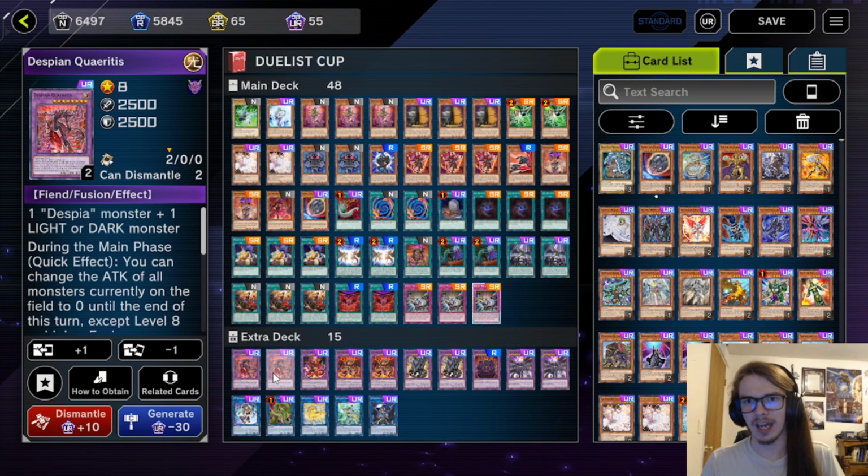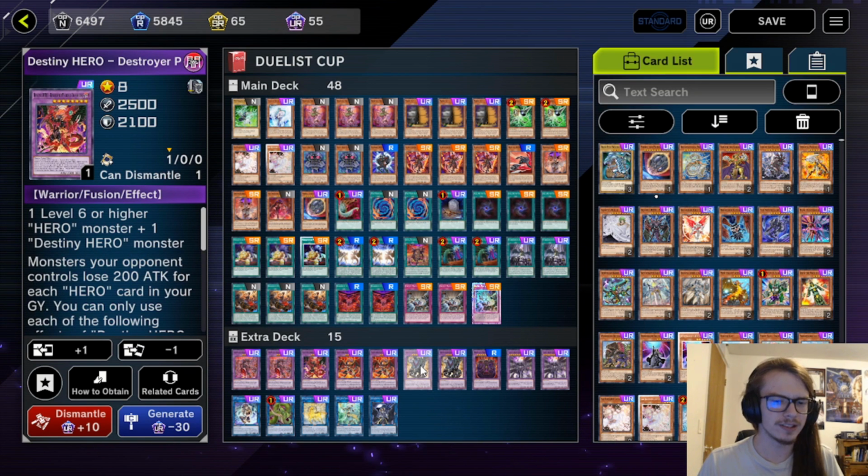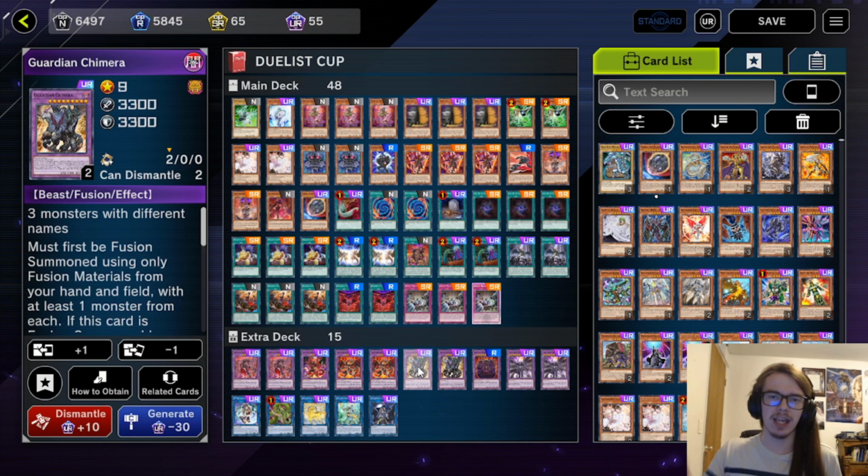So this just giving extra disruption is very nice. We have the 2 Masquerade, we have the 1 DPE, we have 2 Guardian Chimera. Again, this is kind of your boss monster. It's the best way to go for Disruption, so having 2 of it just makes sense. You can cut this to 1 if you don't have the materials for it. That is totally okay. However, you definitely want to be running 2 if you can.